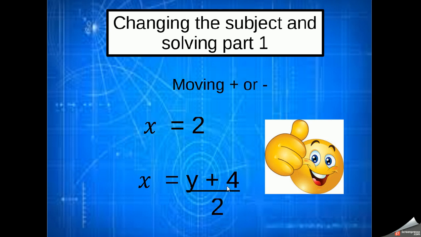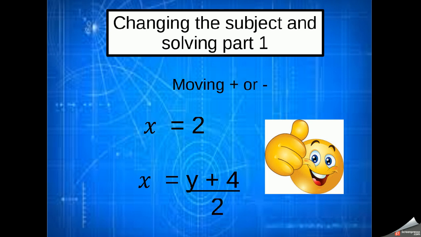So you can see there how we move a plus sign, a plus number that's added on, or even a variable that's added on. We can move a number or variable that's been taken away. All we do, we move it to the other side of the equation and we change the symbol in front of it, the operator in front of it, I should say. We've also seen how we can get rid of a multiplication, a coefficient. So if we've got 2x, we divide both sides by 2. If we've got 3x, we divide both sides by 3, and so on.